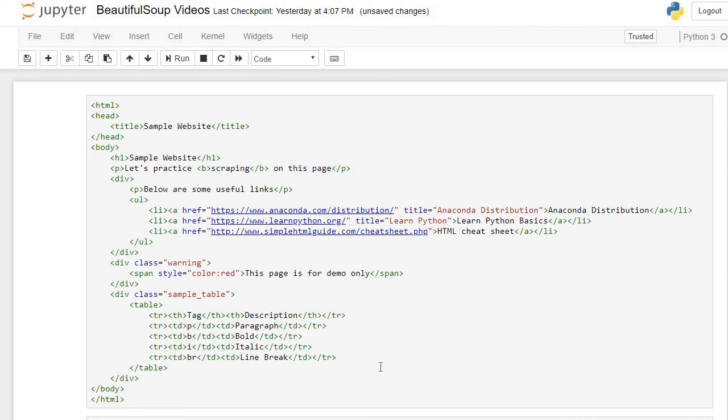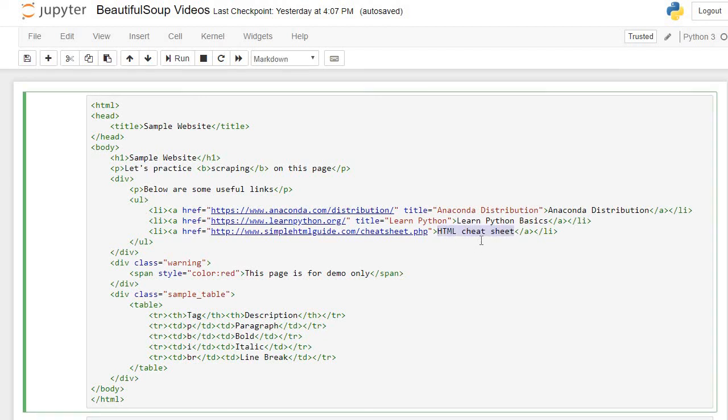All right, I hope this helps you understand how you can use Beautiful Soup to navigate the parse tree of an HTML page. In the next couple of videos, we will look at some methods for searching for specific tags inside the parse tree. The whole goal of all of this is that eventually we want to open a web page, find a specific set of data that I want to extract, and I can use all of these navigational tricks to find my way to where that data resides. All right.